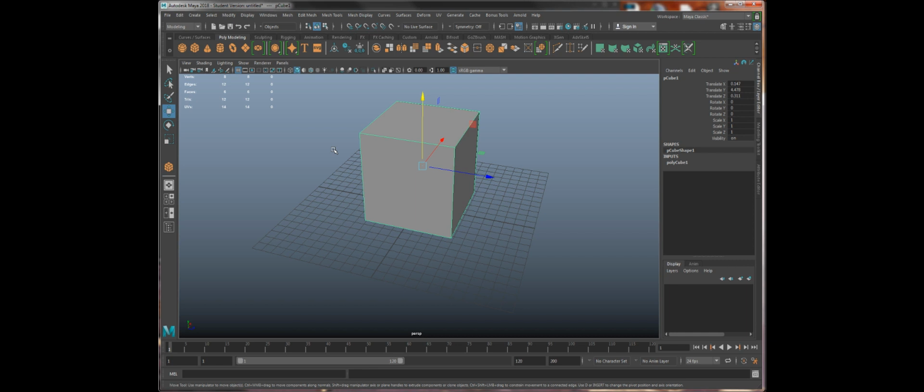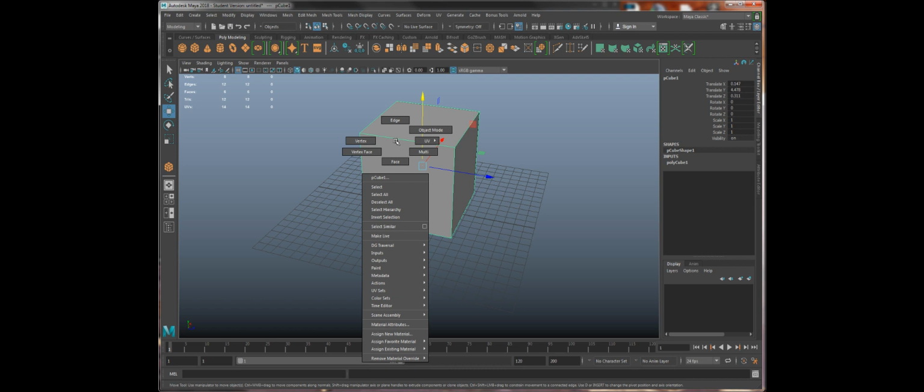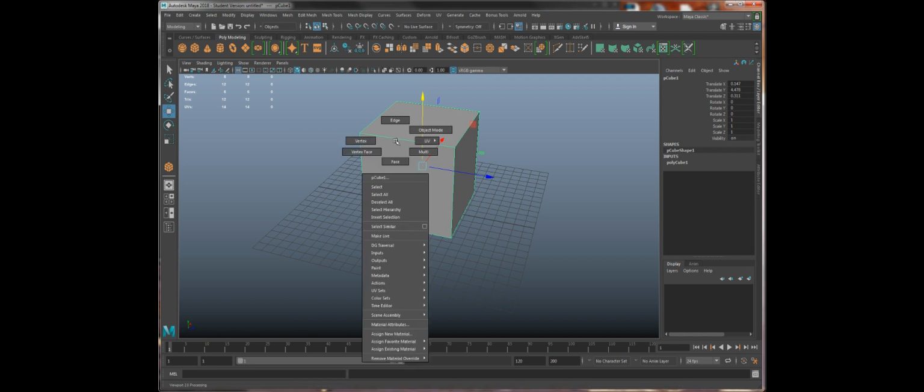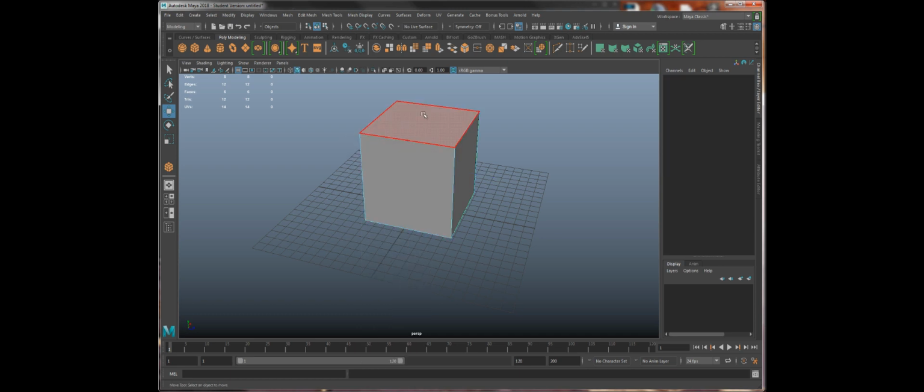Again, that's very easy. Hovering the mouse over my object, I'm going to hold right click, and then you get this little menu up. Ignore this rectangle menu at the bottom. Just look at the edge, object mode, UV, multiple face, vertex face, and vertex. That's what we want to look at. So if I hold right click and then hover over face and then release, I'm now in face mode.